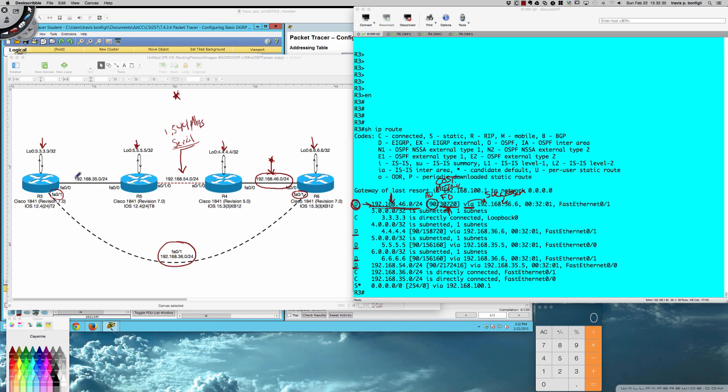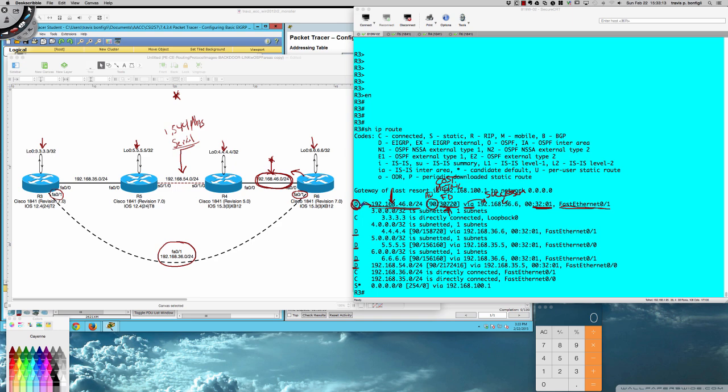And so if we look at our diagram here, it makes sense that, and well, maybe it does, maybe it doesn't. We'll take a look here. It makes sense that in order for us to get to this network segment over here, we're going to go this way around the fast Ethernet connection, and then we arrive at the desired network, right? This is how long we've known about that network, so about 32 minutes. This is the interface out which I will go to get to that network. Okay, so again, we have the network that we're learning about.